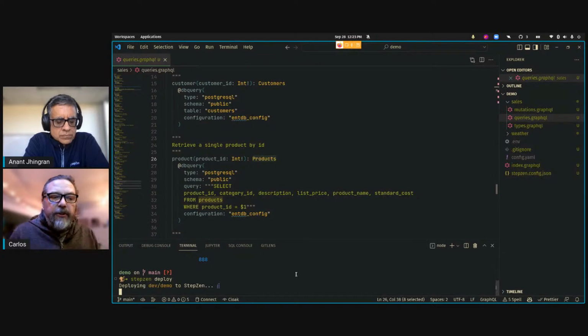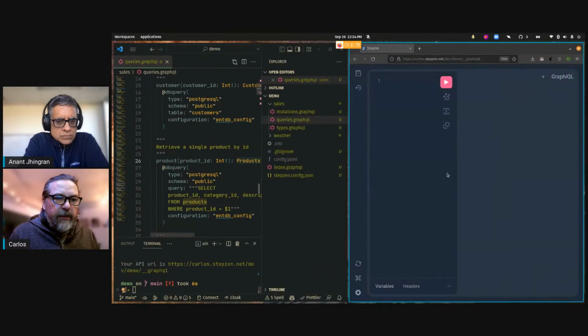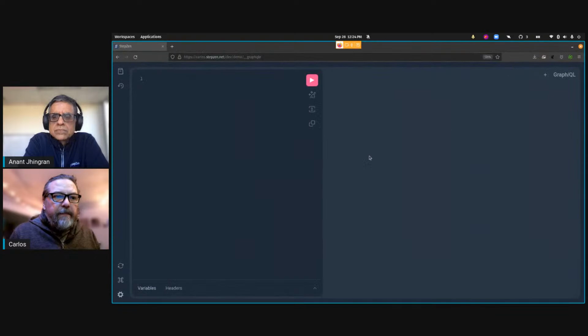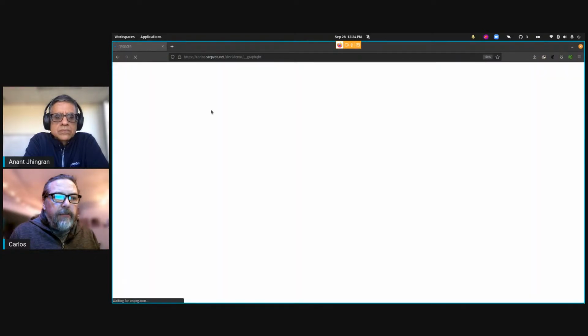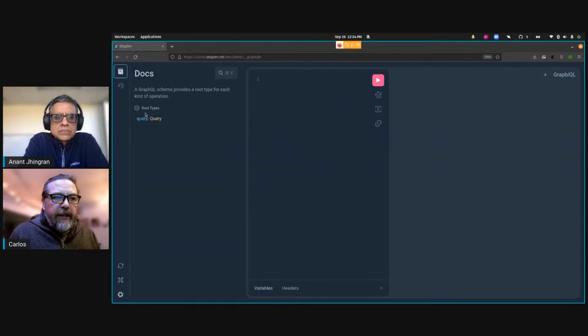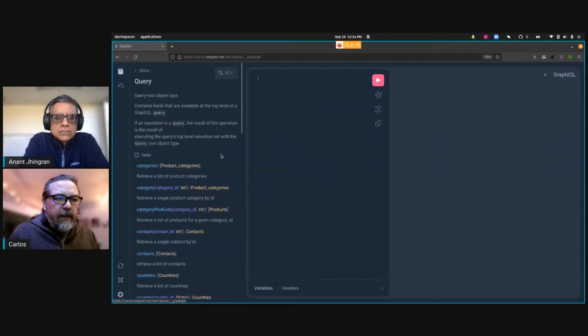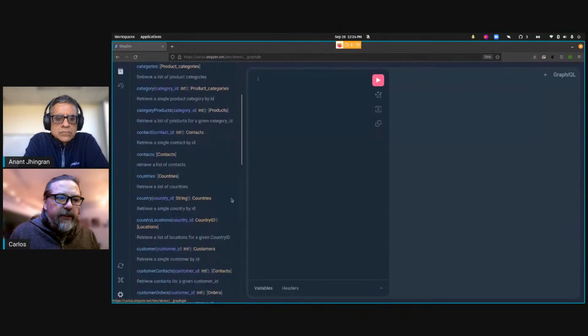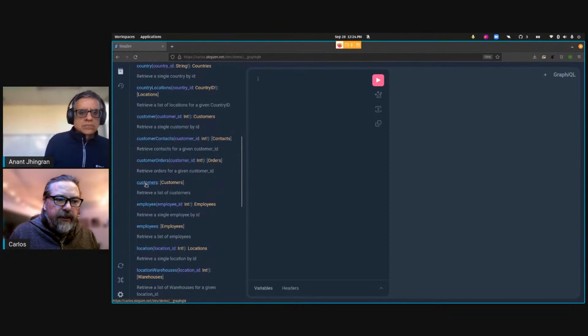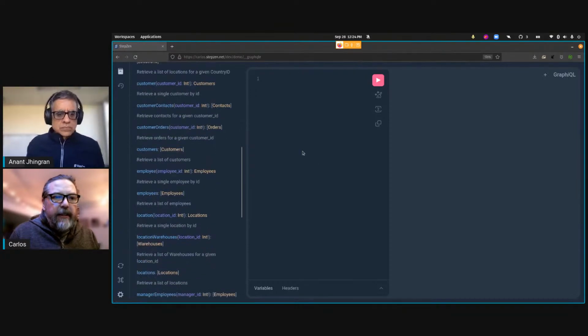What the CLI is doing at this point is looking at the files I have in my directory and bundling them up. It's doing some validation to make sure that I don't have duplicate types, or that I'm not trying to do something that's not going to work. And then it deploys it and puts it at a URL here. I've got a browser with that open, and let's just reload this so that we get the most current version of it. I can come in and see in my docs that I've got these queries that I've defined. There's a countries, customers is in here somewhere. It's alphabetical, I'm sure. There's a customers, or I can get customer by ID, things like that.